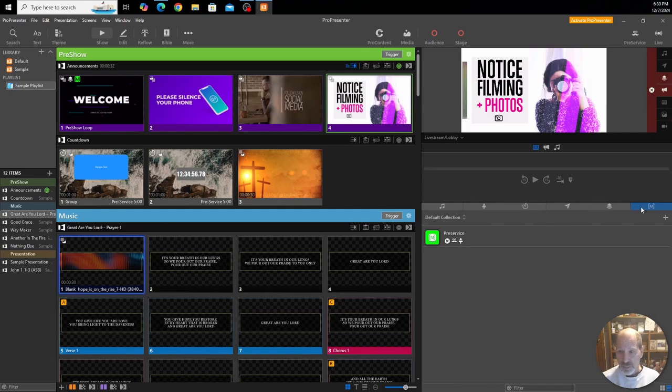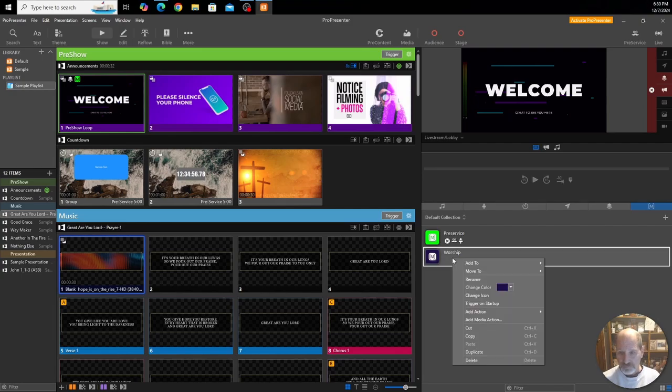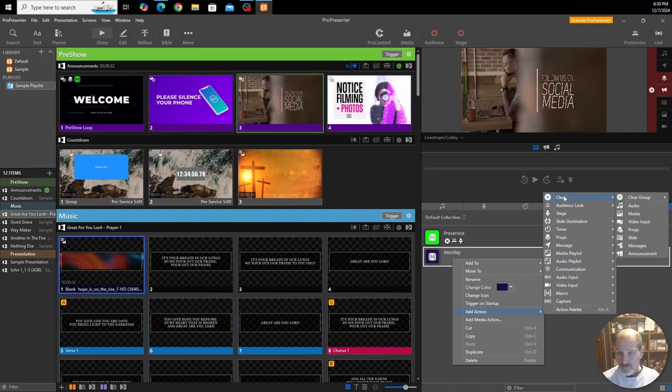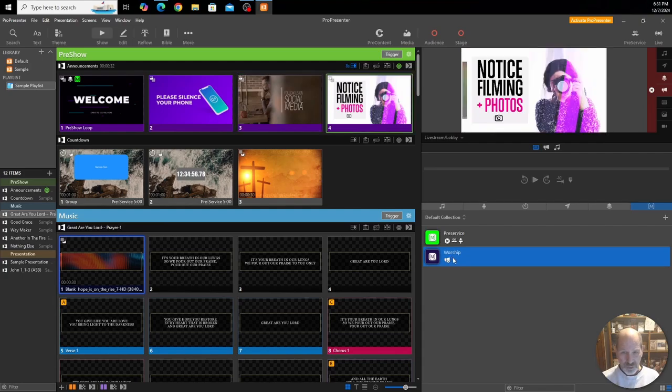So let's create a new macro. Come down here to macros. We'll create a new one. We'll call this worship. And one of the first things I want to do is to add an action that will clear the announcement layer. So we want to clear that announcement layer. What else do we want to do?